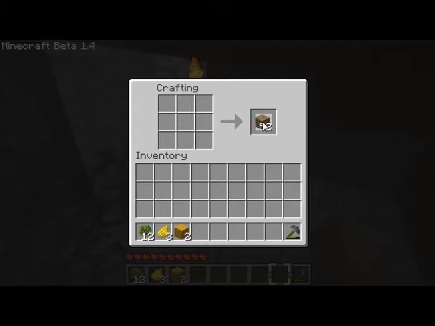Now I've got loads of wood. Yeah, it's for three things in the floor, boy. Okay, I can make the kitchen. I need sticks.